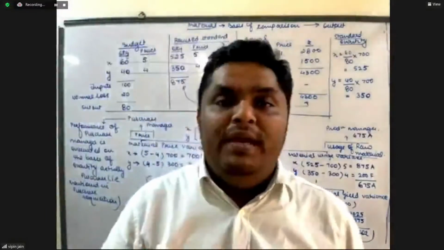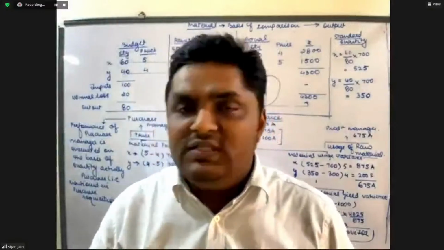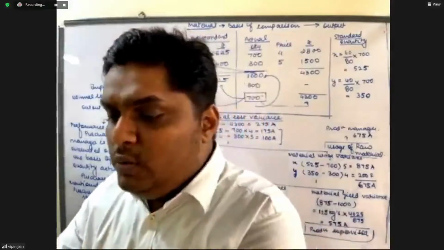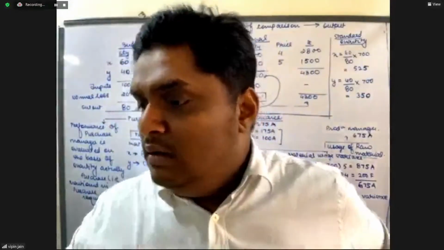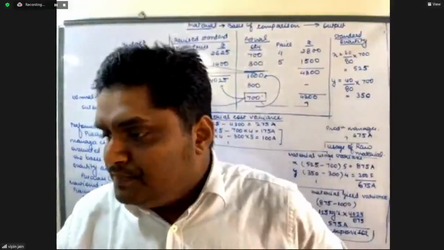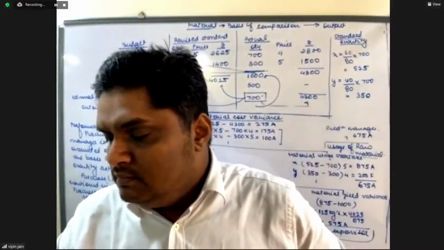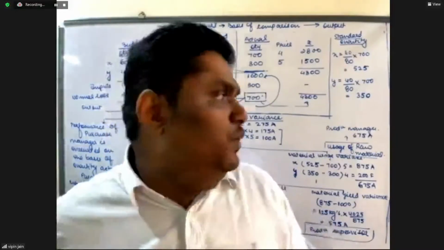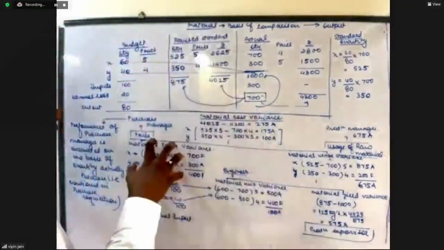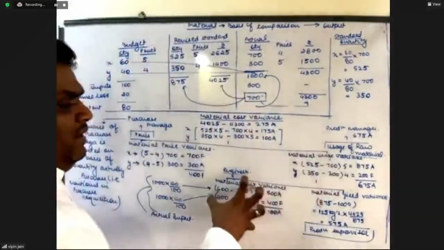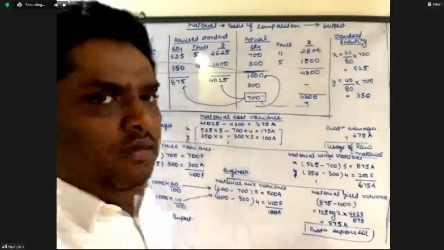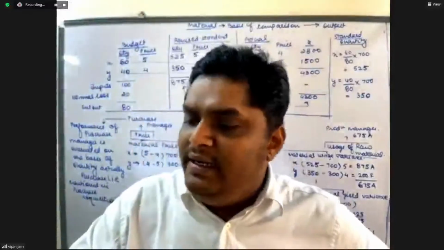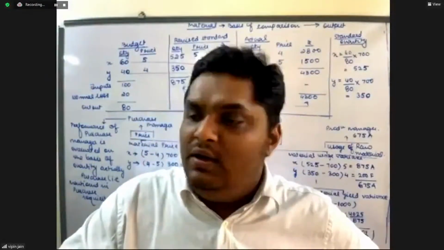Stop copying. You don't have to copy now. I'll be giving you time to copy, but first and foremost, I want you guys to be thorough with the concept. So please post your queries if you have any. Individually, if you have any doubts in cost variance, price variance, usage variance, mix variance, and yield variance, I'll be revising each and every part in detail, Arunima. Then we'll be preparing the conclusion also.